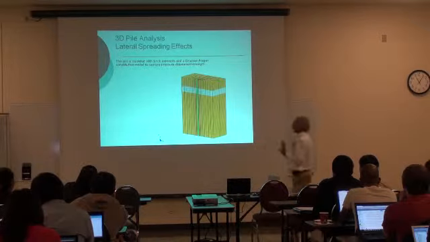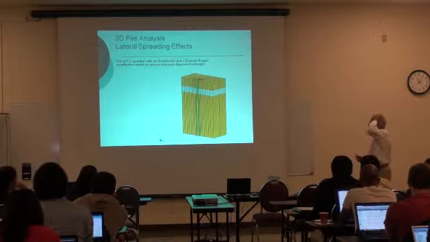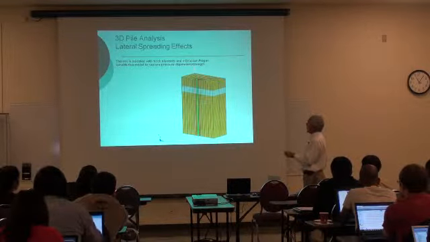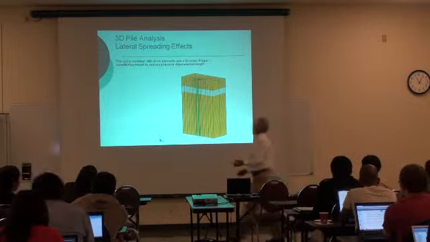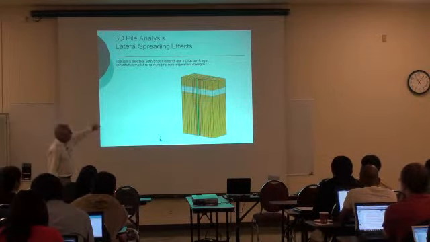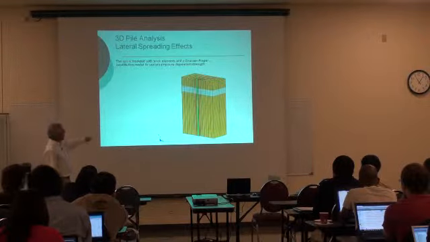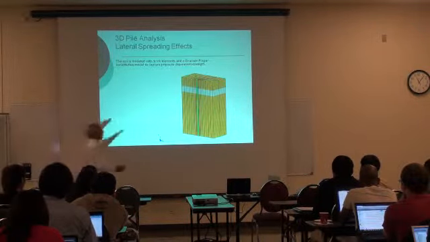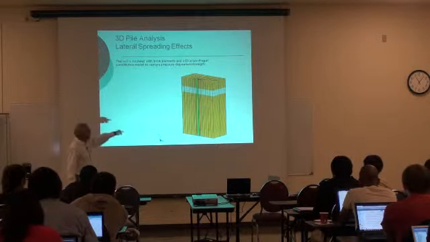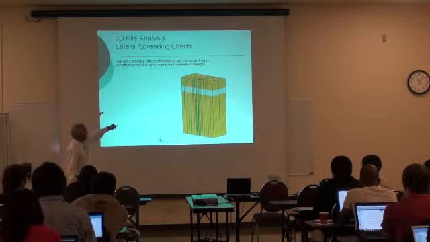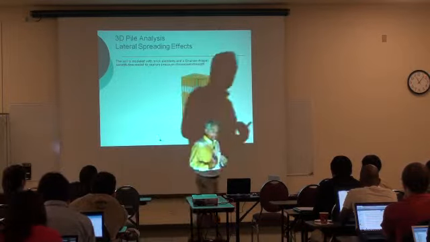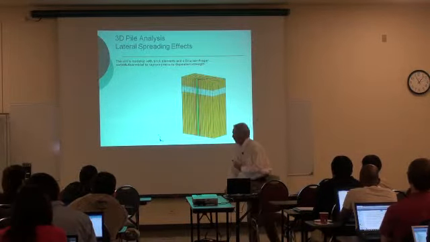And then we started to do some analysis that you cannot do with simple codes. For example, the 3D pile analysis of a pile that is subjected to lateral spreading. So what do we have here? I have a pile, I have a soil, I have a liquefiable layer there. And that liquefiable layer will liquefy at one moment. There is a slope, and when it liquefies, it's going to try to move in the lateral direction. When that happens, the upper part will impose a demand on this pile that could be very large. So large that it may control the complete design of the pile.